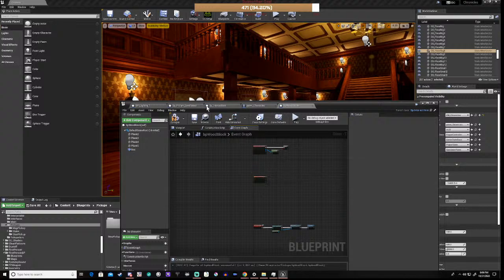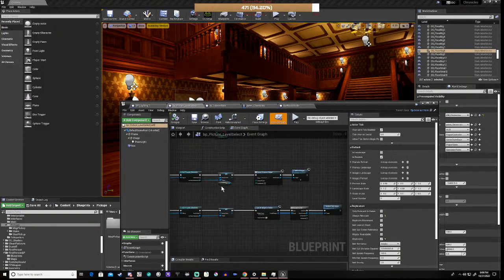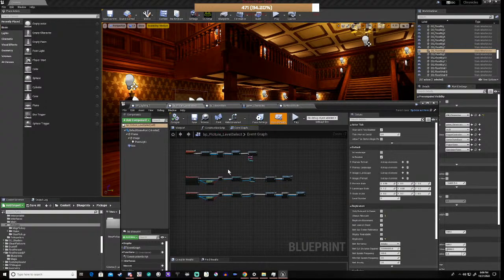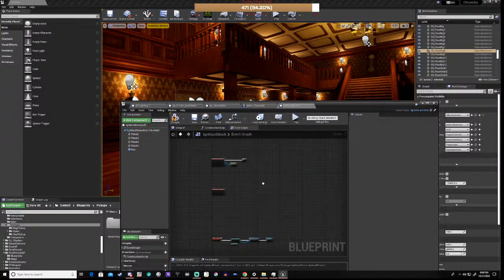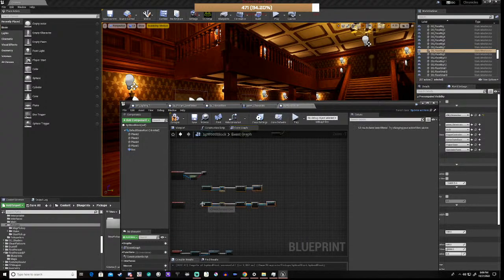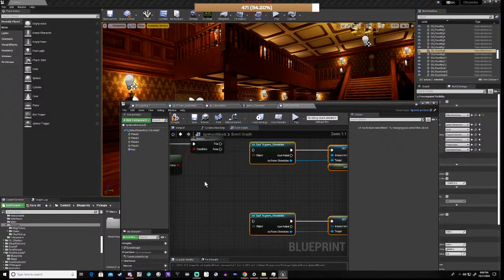Right, and if we now go to our picture level select, we can actually do this. We can copy that, right, we can go to our wood block and we can paste this in. That goes to true.